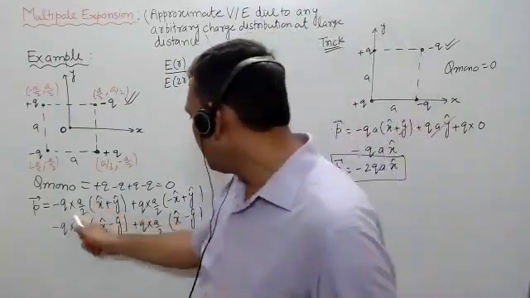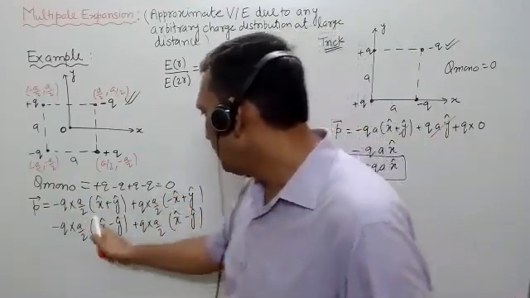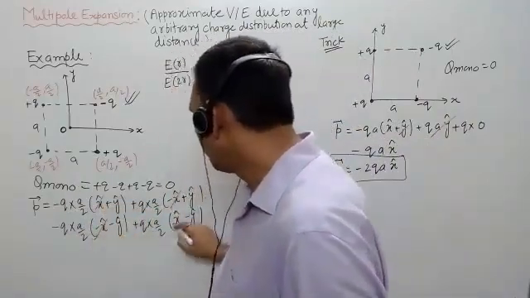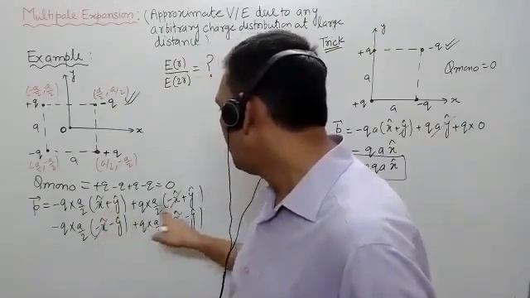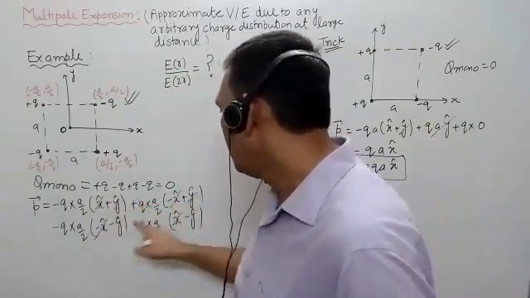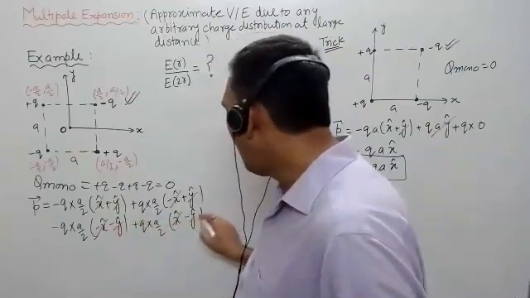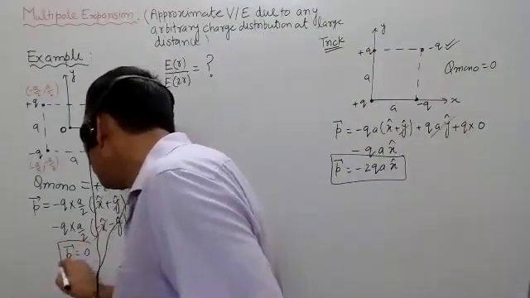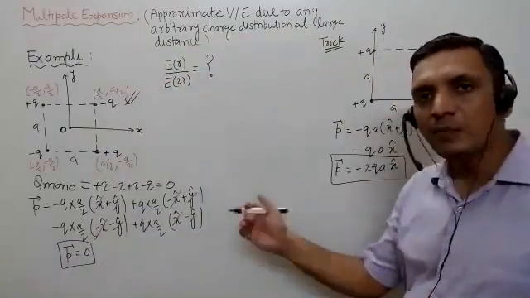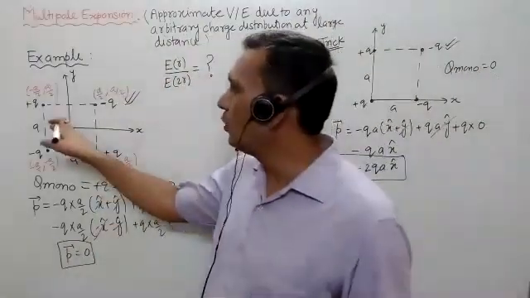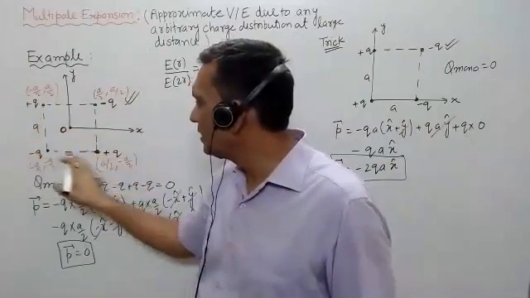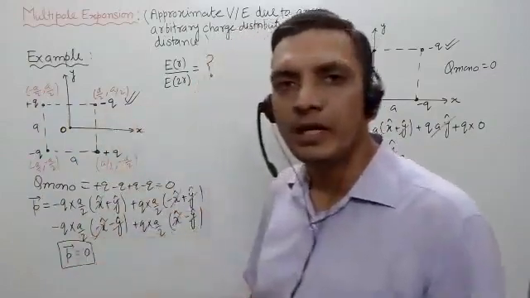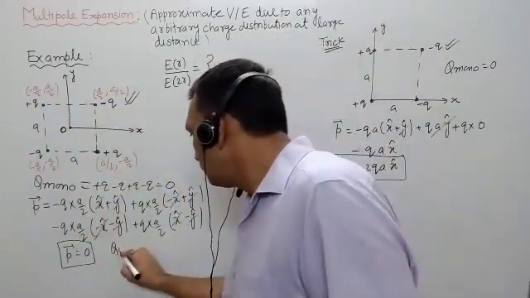So just see, this is minus x cap and minus x cap, so you have plus x cap and plus x cap, so the x cap terms will cancel out. And this is minus y cap plus y cap, again plus y cap minus y cap, so all will cancel out. So in this case the dipole moment is 0. It is also 0 because it's a quadrupole. You have to remember that when charges are placed alternately, that is a quadrupole. That's why you are getting dipole moment 0. So it's a quadrupole.